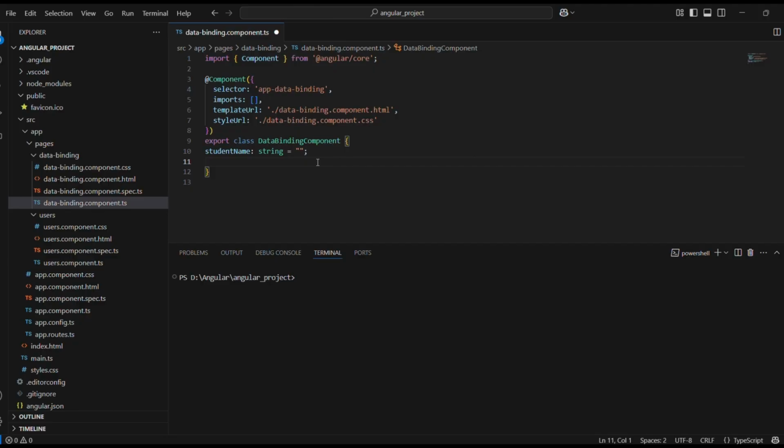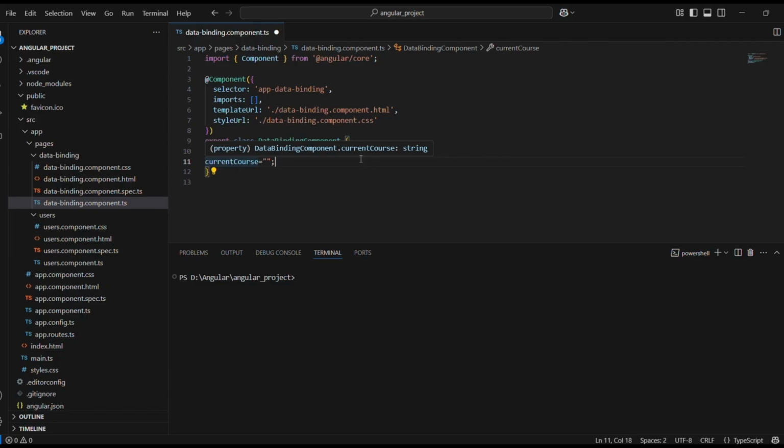Let's declare another variable called currentCourse. Here, we haven't explicitly defined the type. Angular automatically detects that it's a string based on the assigned value.